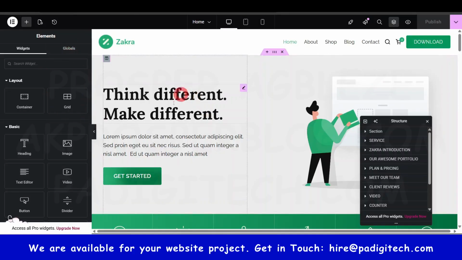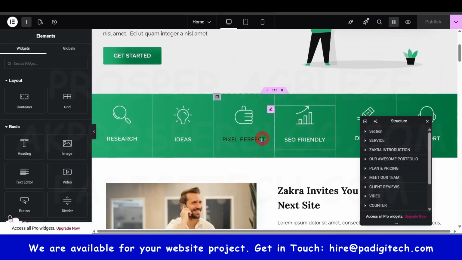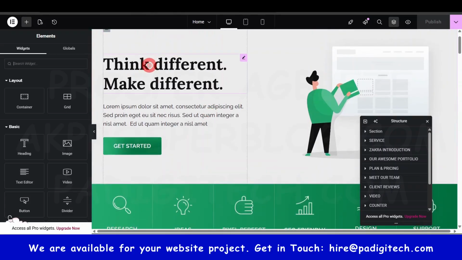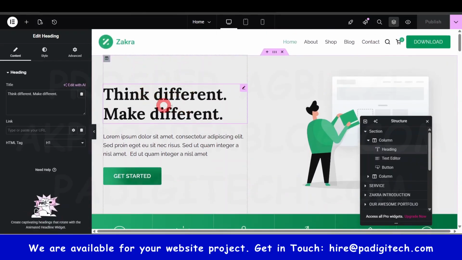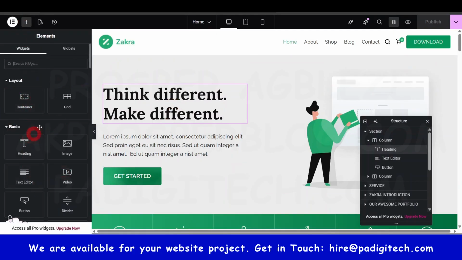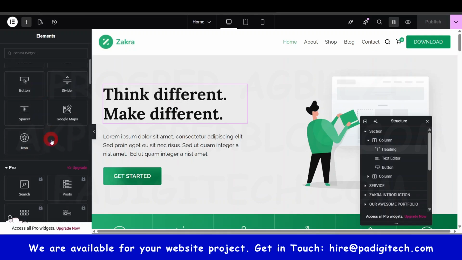Now you can see all this that we're having here, they are called widgets. I can call them widgets, I can call them elements. I use them interchangeably. All these things you are seeing on your website right here, if I click here, this was created using a heading. If I click on this plus, it shows up again. This heading that we saw here, this is it right here. This was the element that was used to create it. So if you need heading, image, text editor, this is where you are going to find them.